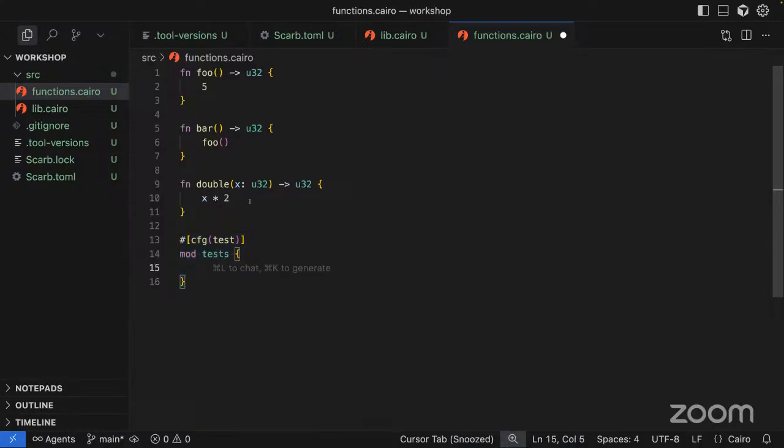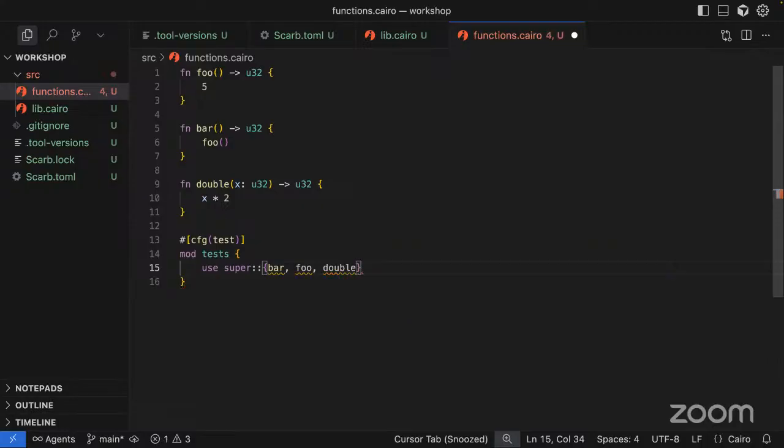That's all it's doing. To bring these functions into scope, because now I have a new module and this module doesn't have visibility on these functions, you can use super, so it goes one level up, and now you can define individually, okay, bring bar, bring foo, bring double.